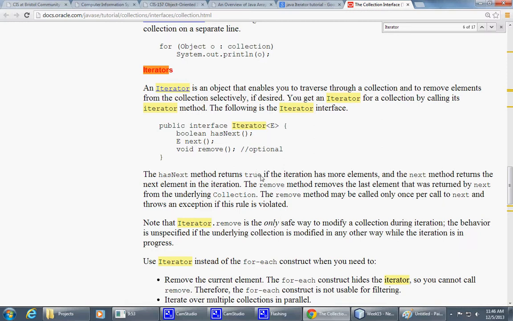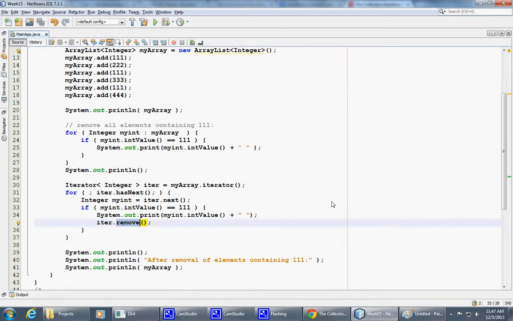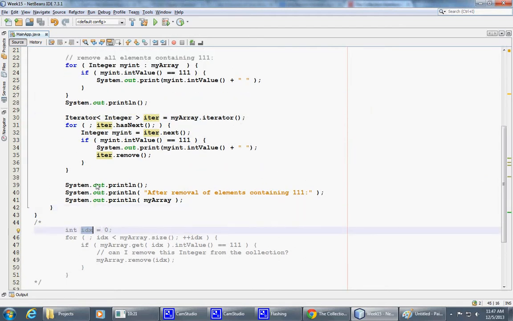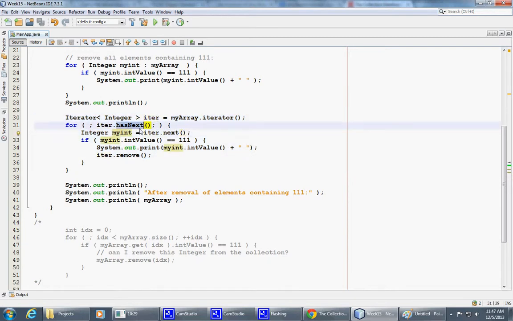So anyway, these are the things about this interface, and it's an important topic because if you look at code written commercially in Java applications, you'll see iterators all over the place. A lot of programmers will prefer to use the iterator in this situation as we tried here today, as opposed to using some sort of an index. Iterator is pretty efficient too. It sort of guarantees that whatever you're doing with has next, next, and remove is going to be quite efficient.